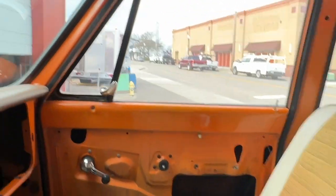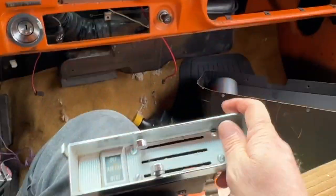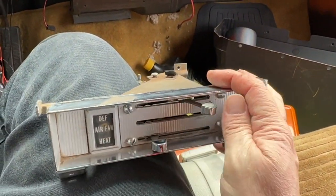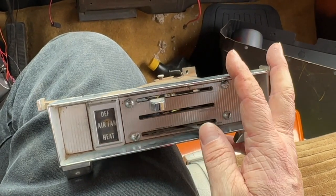I just wanted to throw together my experience now that I'm just starting, and I can walk you through as I go and buy new parts. So what happens is the heater control broke. See this lever right here? You move these back and forth to control your defrost, fan, and heat.